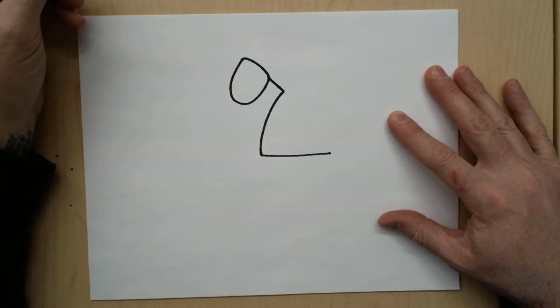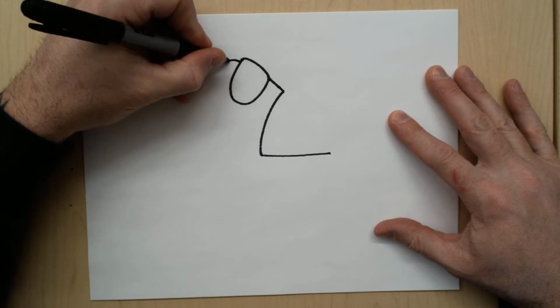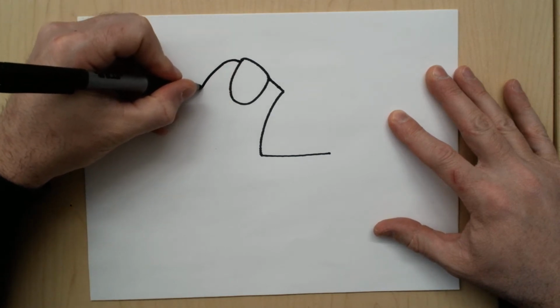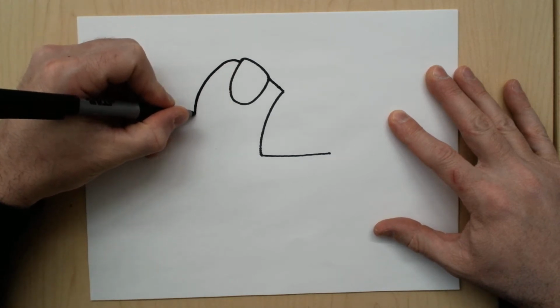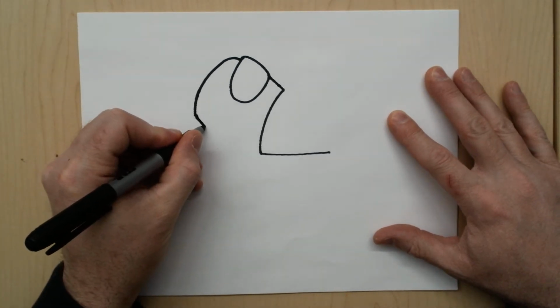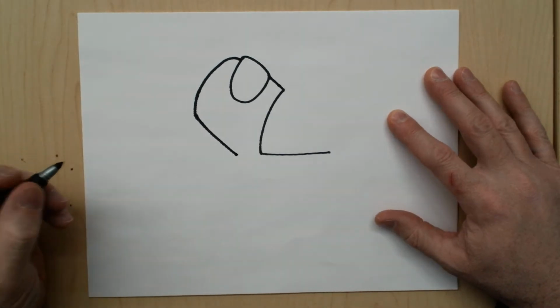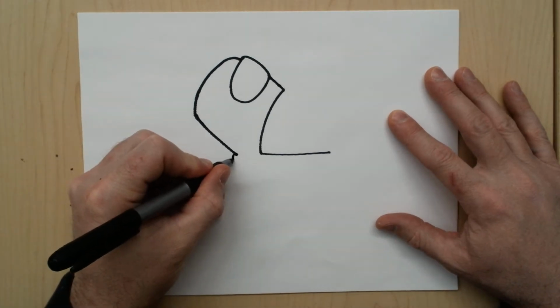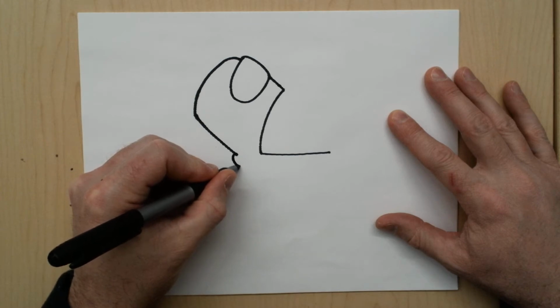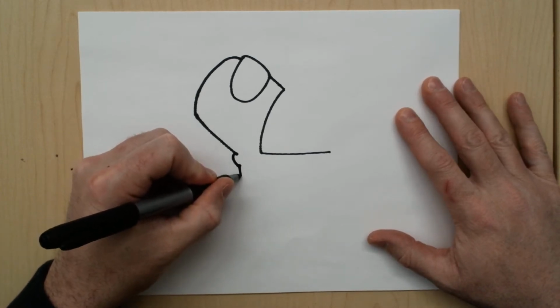Boom. Okay? Now from here, I'm going to come up, curve it around like this to about right there. And this is going to come down and stop. All right. From here, I'm going to have a little bump because he's leaning back. And now I'm going to come straight down into this leg.